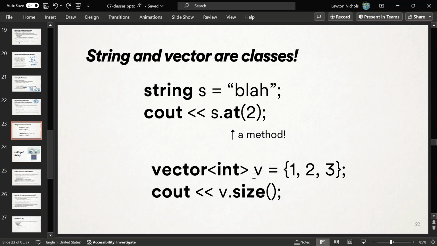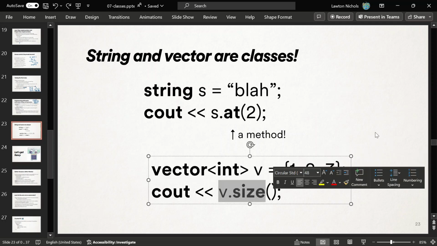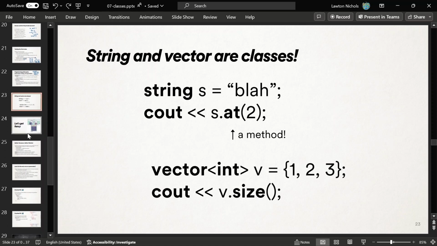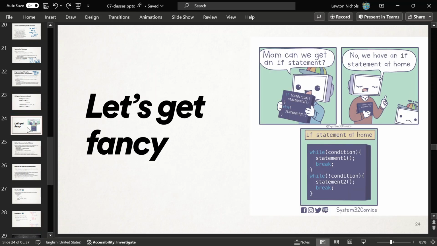And what else? Vectors, of course. Those are classes too. They have .size, .push_back. Those are methods on a vector object, okay? It's all there. Everybody loves object-oriented programming. It's happy, all right? So I think we are ready for public and private. Are we ready? An example in code of public versus private, because that's going to force us to do some things. So we have to mentally prepare ourselves.